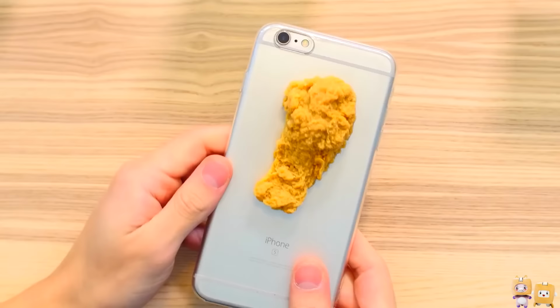Does this fit my phone? Yeah, I mean, it's not bad. Would I ever use this? Absolutely not. I cannot believe you spent our money on this. This is horrible. Try to fit this here. Put that in your pocket. I thought this would be your favorite one. Yeah, that doesn't feel that good. That doesn't feel good. Give me that, man.